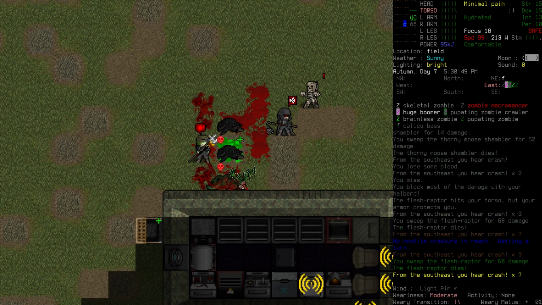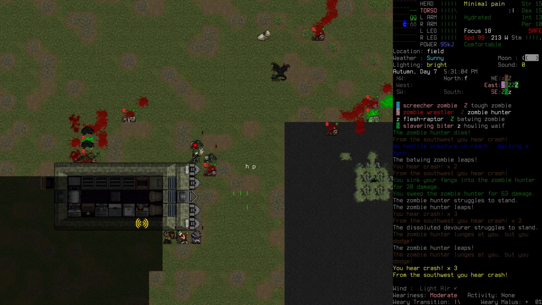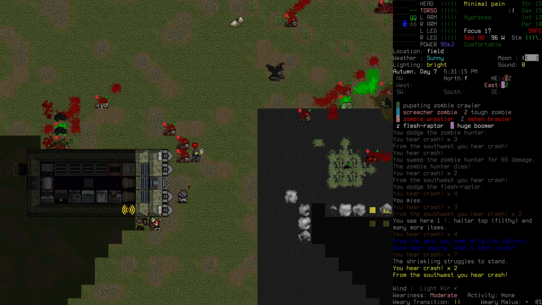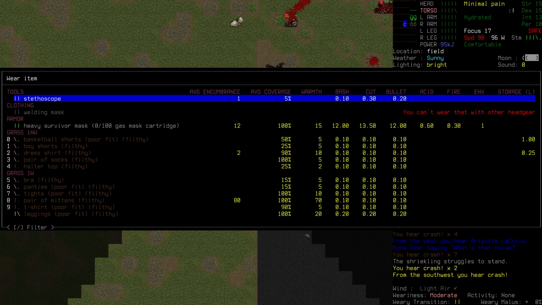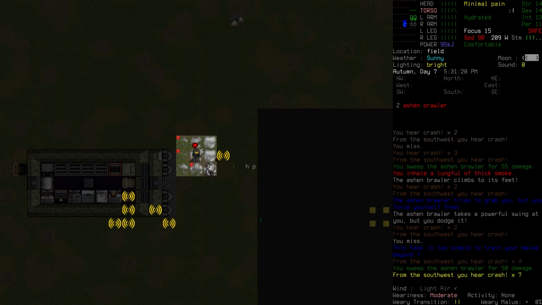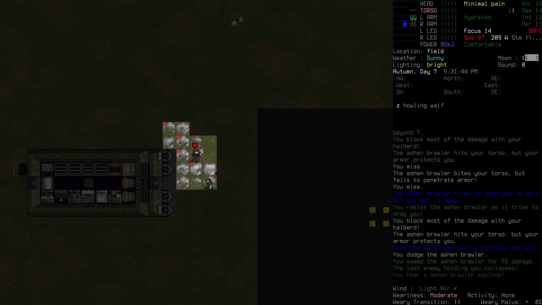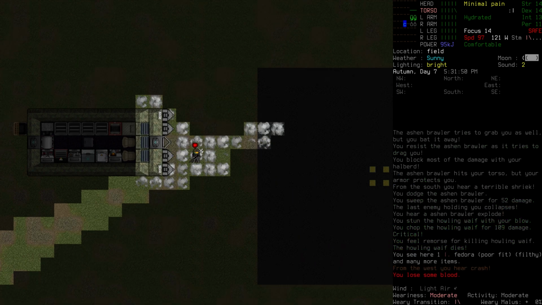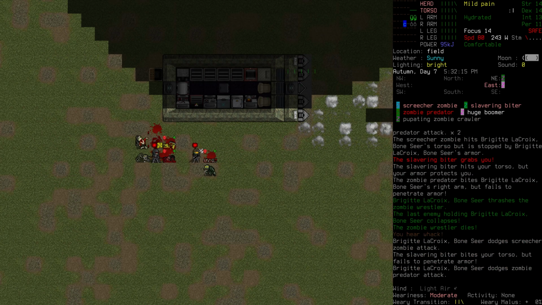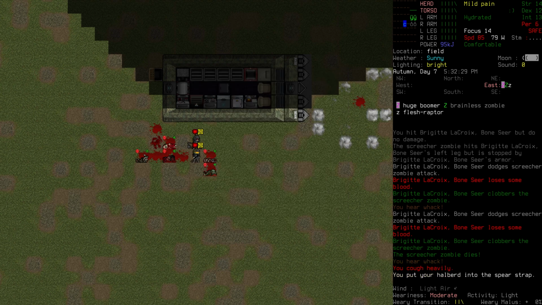Okay. Swinging with our halberd in hand, we start to tear through those that are here. My god. Enough bashing, dudes. Okay, we've got an Ashen Brawler that's coming towards us, so we might want to go ahead and put this on. We don't have any cartridges at the moment, though. Come on. There we go. Took care of that. Okay, oh, Bridget. Bridget. Nice work. Okay. Alright. So, let's put this halberd away.